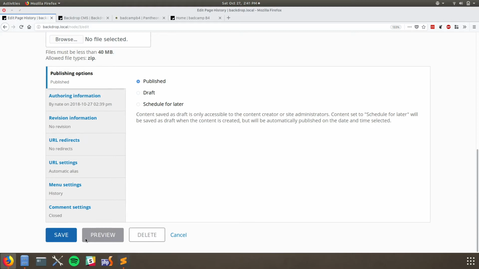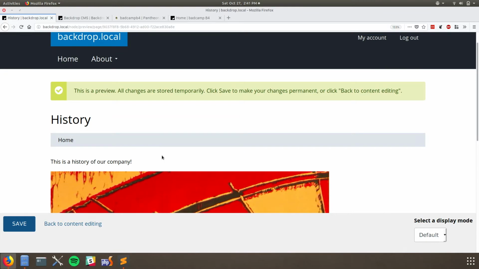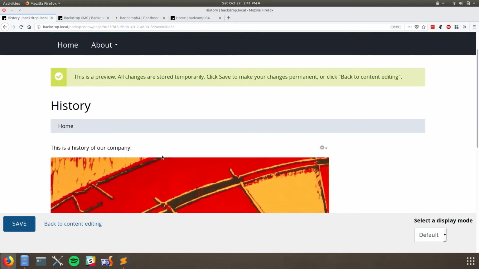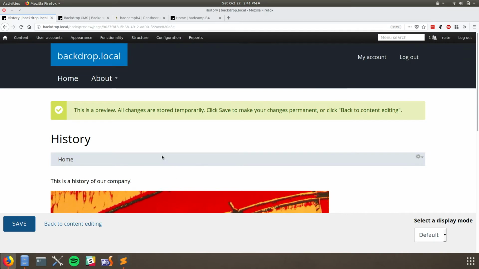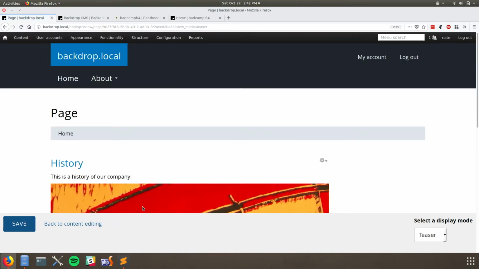So if you go ahead and preview this content, we have now figured out this problem, which is we included a solution that's very similar to what went into Drupal 8. But this is now a preview of your site using your front-end theme, using the full or default view mode. You have the ability to change the view mode if you want to see it different. Those of you who don't know what view modes are, it doesn't matter, but if you want to see what it looks like as a teaser, you can do that. And then here gives you the option to save, or you can go back to your edit form.